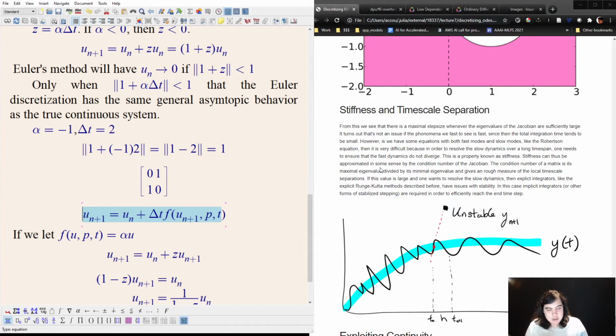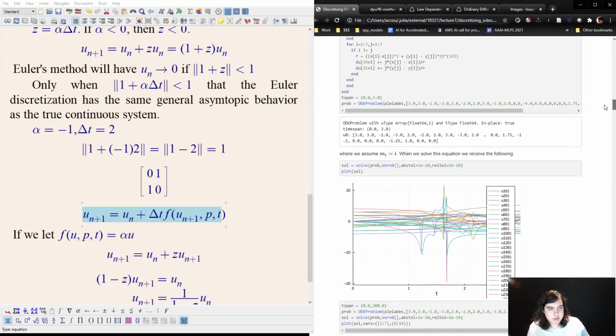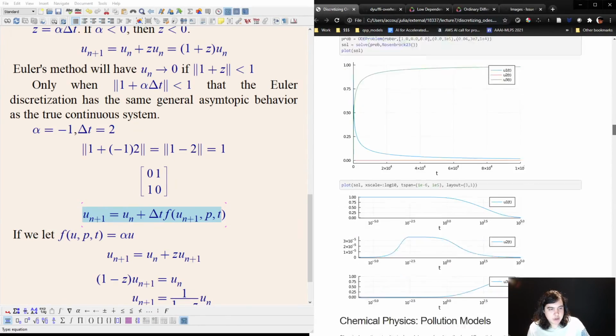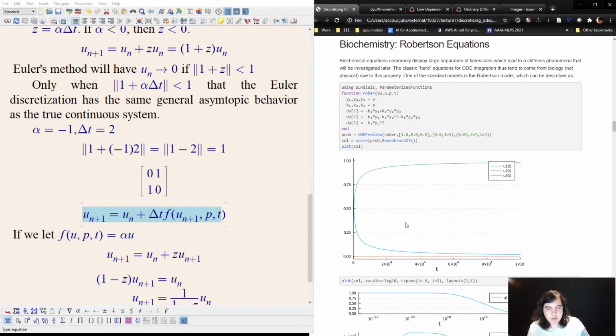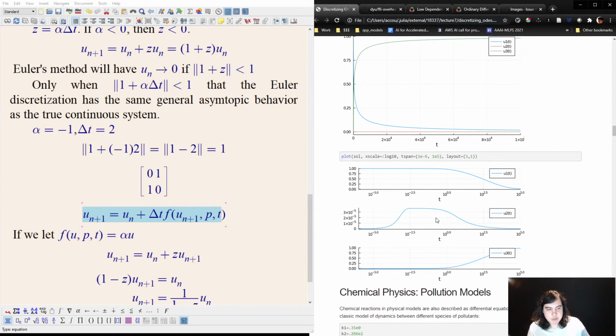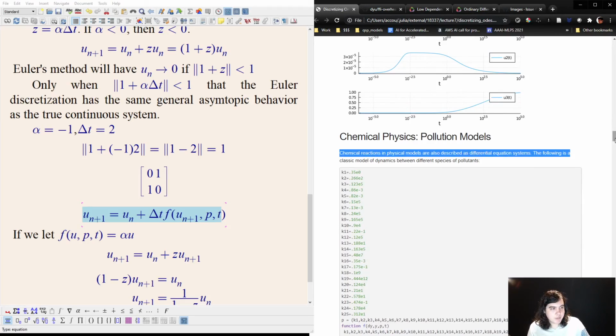Well, given our discussion of Runge-Kutta methods, this should be a very informative plot. So let's say our true solution looks like this very beautiful plot. You have this bouncing around, and in general, what's going on is the blue line, but you have a fast system that is causing this bouncing around as you have that general curve. What does that remind you of? It should remind you of some of these equations, like these chemical kinetic ones, where you had some very fast behavior mixed with slow behavior.